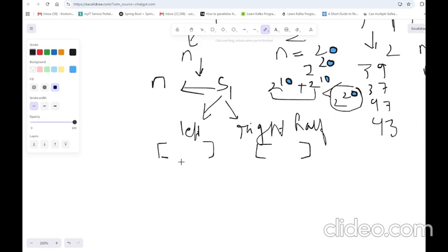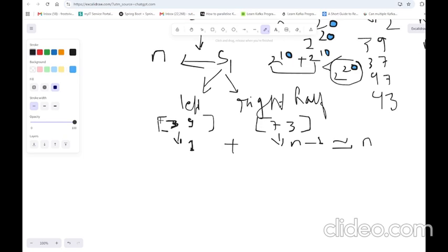For example, here 3 and 9, here 7 and 3. If we choose 3 from the left, we have already chosen one element, so from the right half we need to choose n minus 1, to make it equal to n. It can't be less or more, it should be exactly n.